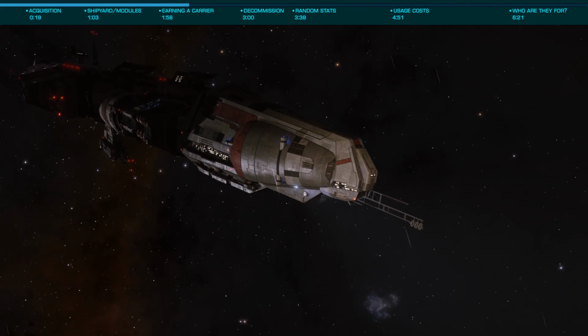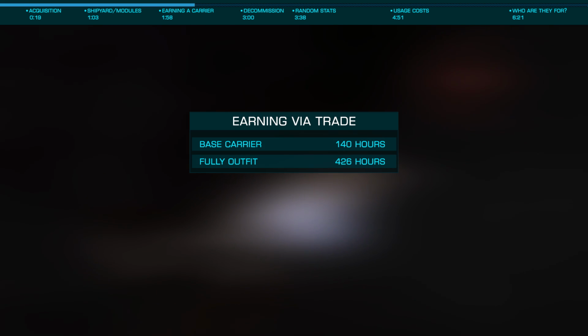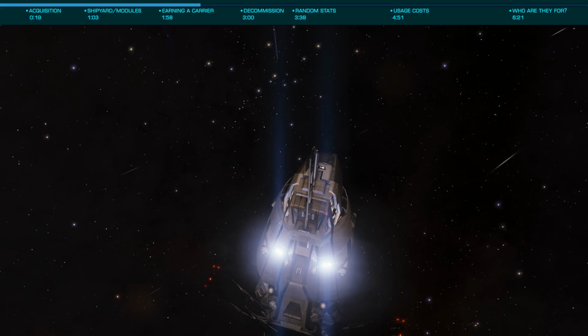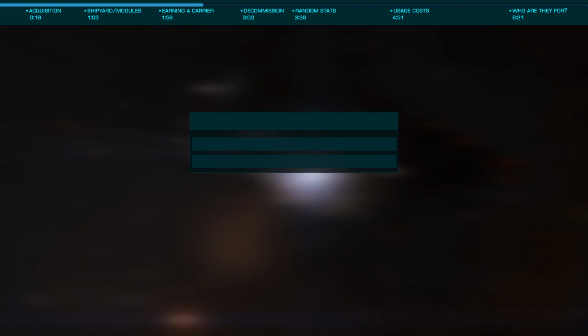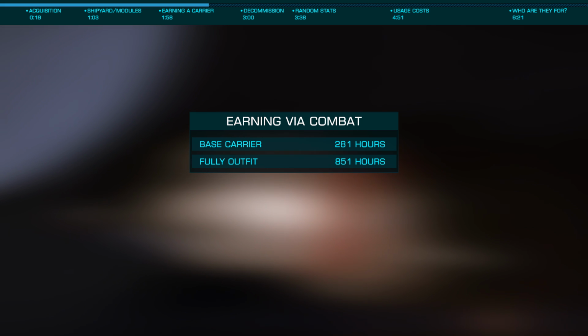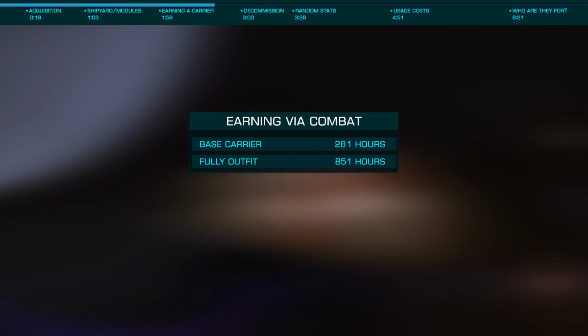Trade would be the next best path. Averaging 100 million per hour, you're looking at 140 hours to start and 426 hours for everything. Combat takes significantly more time, with the first year base cost at 281 hours and a total of 851 hours for everything, assuming you can earn 50 million per hour.